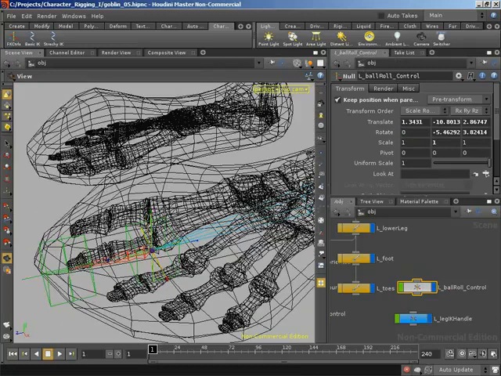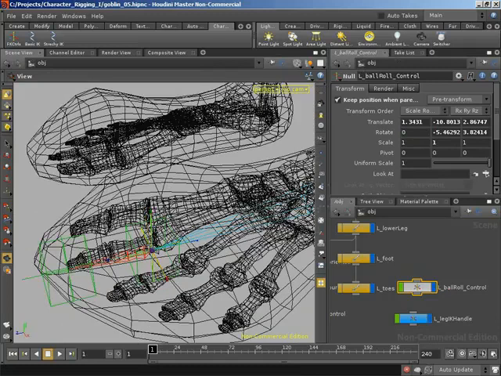So we've got our toe roll control in place, and what I'd like to do now is set him as the end effector for our inverse kinematics driving the toes. So instead of IK handle 1, I want to set our toe roll control as the end effector. Now that he's the end effector, we can jump up, grab that original IK handle 1, and delete him. We can see if we grab toe roll control and move him, he is indeed being used to drive the IK on our toe bone.